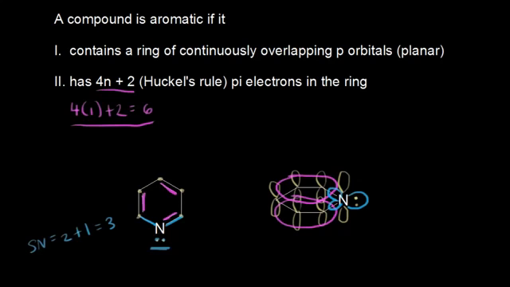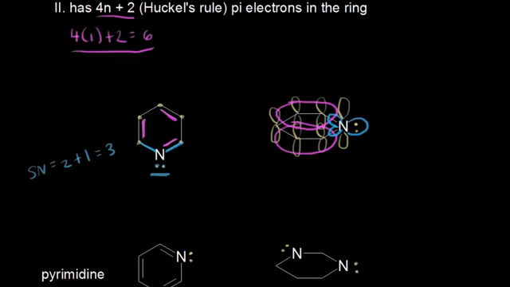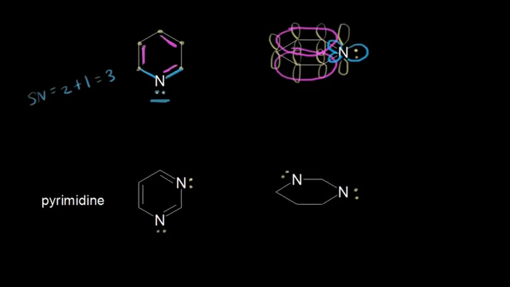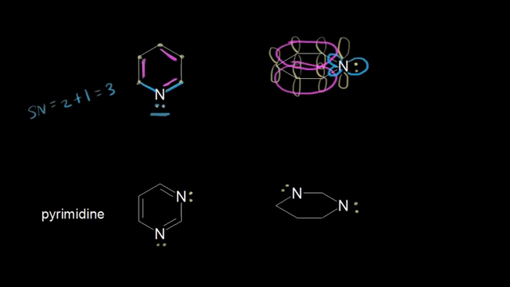Okay, so we've seen that pyridine is aromatic. Let's go ahead and do an example that's similar to pyridine. This is pyrimidine. Let's see if we can analyze the pyrimidine molecule the same way that we analyzed pyridine. Once again, if I start with my carbons here, each of these carbons is connected to a double bond, so I have 4 carbons, and therefore each carbon is sp2 hybridized. I can go ahead and sketch in a p orbital on each of my sp2 hybridized carbons, like that.